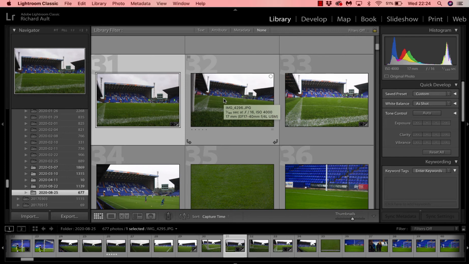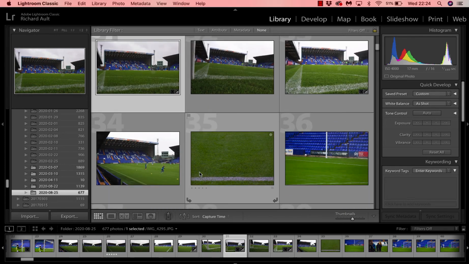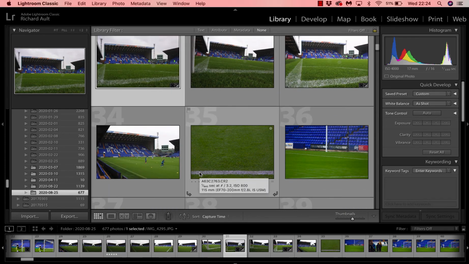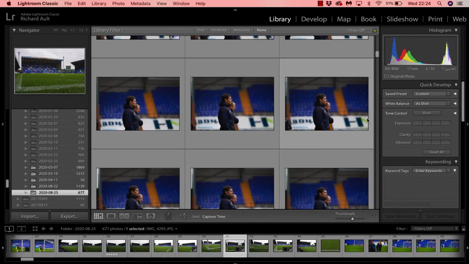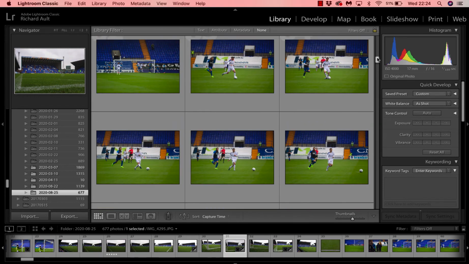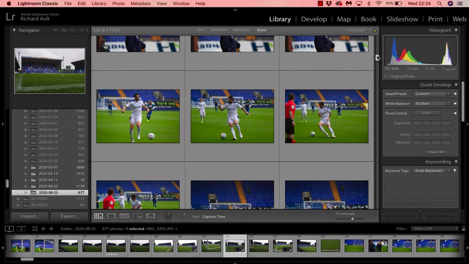So what I'll do is I'll export the full high-res JPEG as I've done once already, and then I will export a smaller watermarked version when working for Tranmere. So let's scroll down and do an action photo in one fell swoop, just so you can see how quick it actually takes from start to finish.